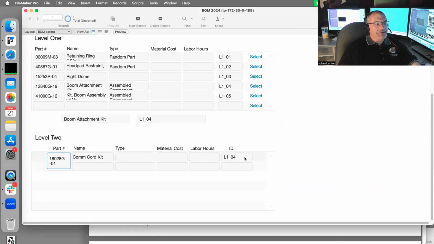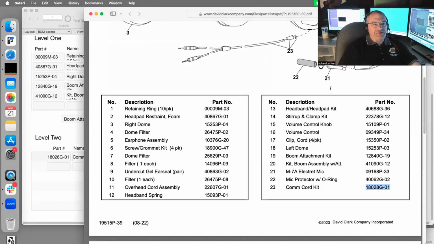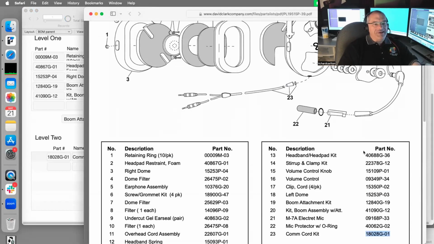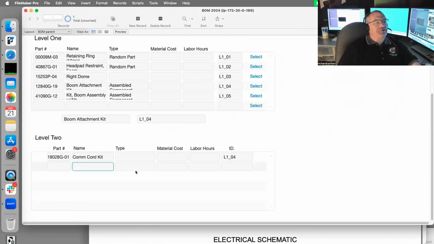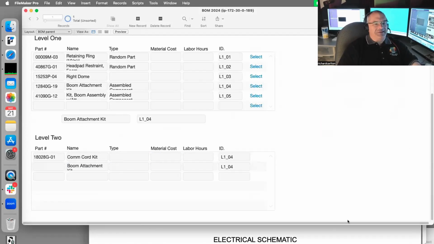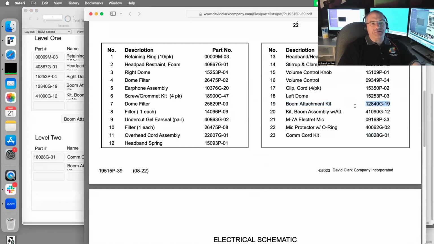So we have that. I'll say the material cost for this, basically level 3 would be this, how you would build this out, right? Let me add one more part here so we can see that we have 2. I wanted also to put part 19 in there. A boom attachment kit's another kit. Perfect. I quite by accident got a really great example here because they're saying the word kit.